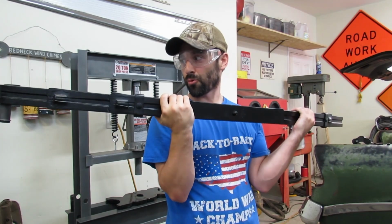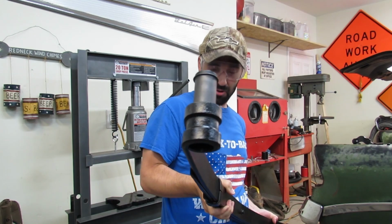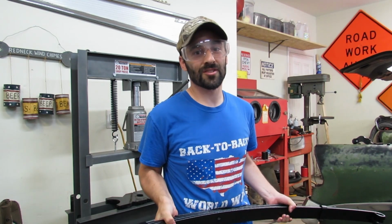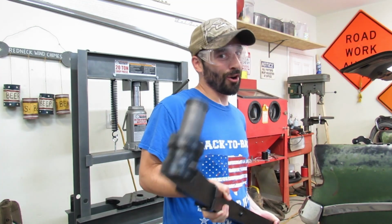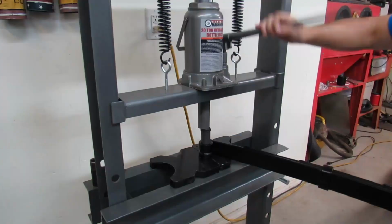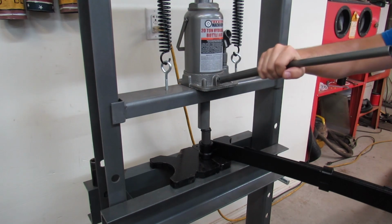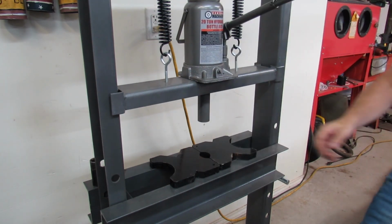And I'm gonna re-look at this real quick, because this is that moment where if we don't double check what we're doing, we will press this thing all the way in, and then when we go to put it on the car, we're gonna go, oh no, we did it backwards. All right, now we need something to put in between.